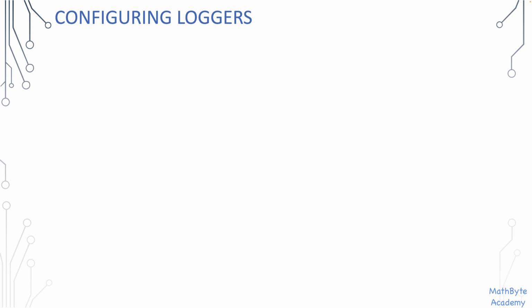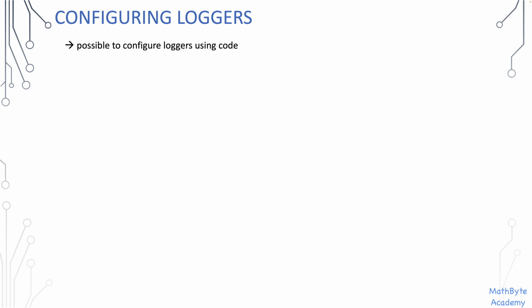So these are the concepts. We've got the logger, we've got the handlers, we've got the formatters, we've got the filters. We saw we can add multiple handlers to a particular logger. We saw we had the root logger. So how do we configure the loggers?